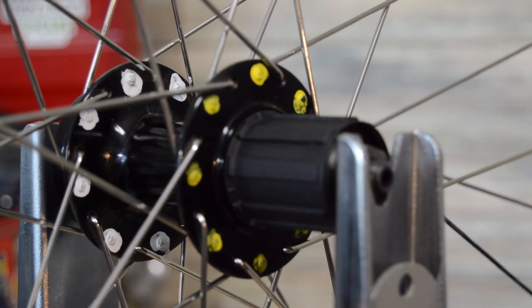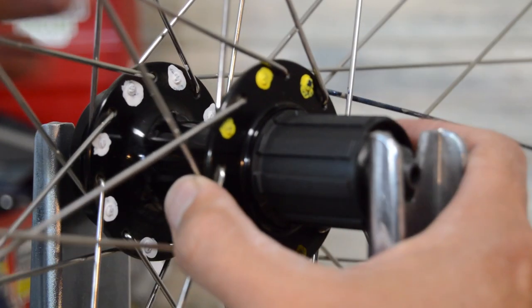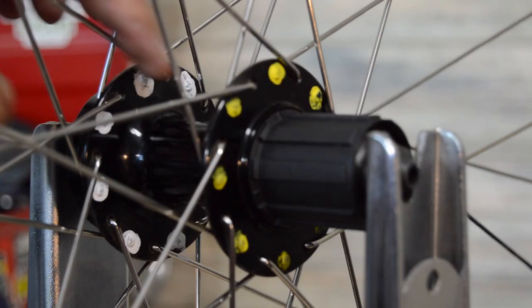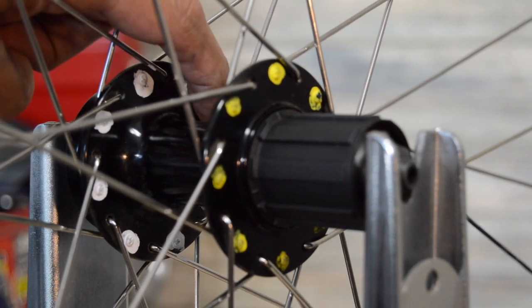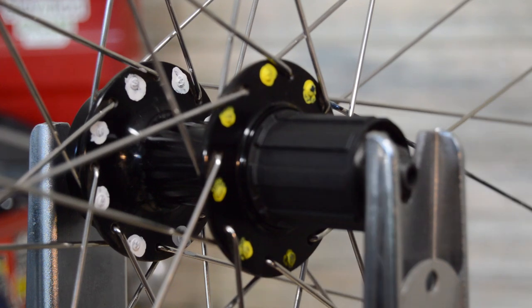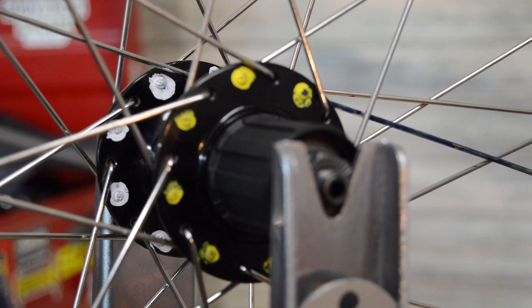So we'll just spin this around, and you can look at it. If we look at what the spokes on the inside are doing, the elbows in, heads out, they're going that direction, and it's opposite on this side. On the outside you've got the elbow side out, with the heads facing inwards, and the spokes going that direction. So this would be called an asymmetrical lacing pattern.